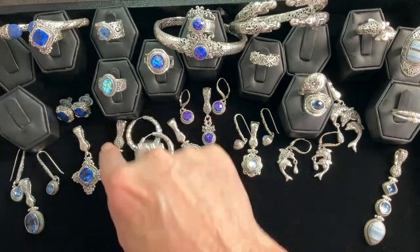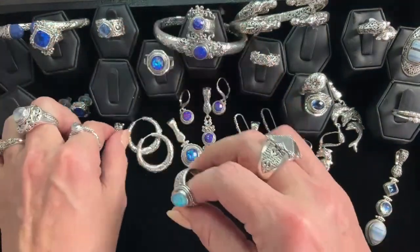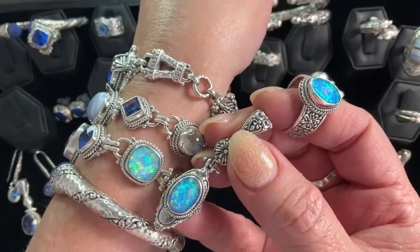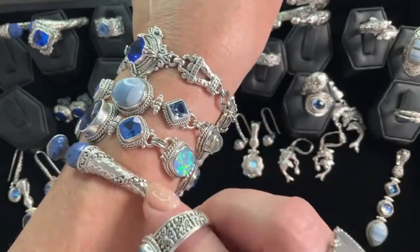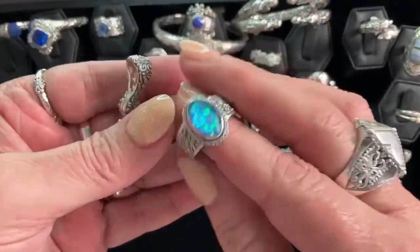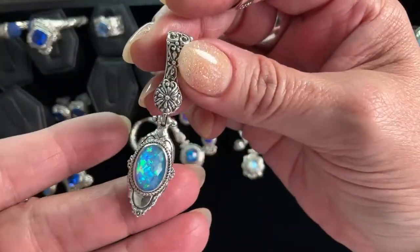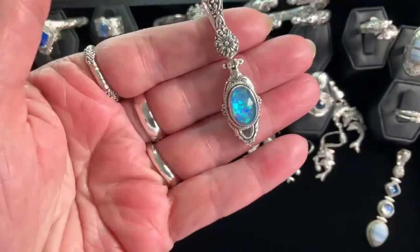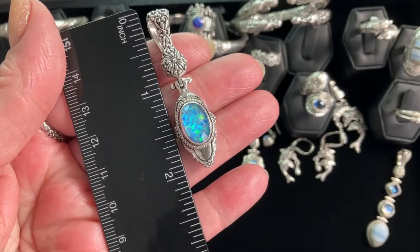Just absolutely love it. Now, I did bring in two little opal pieces that can coordinate back if you want to pull that opal out. And if you have any of the cornflower blue from me already, this will all coordinate. I did a really beautiful cuff bracelet with a kickback in the cornflower blue that this would be so beautiful with. So I did one of my really classic styles in it. I just love this little pendant, and I would love to do some other gemstones in it. It's just that perfect little size, not too overstated. Just love it. And that is $64.99.